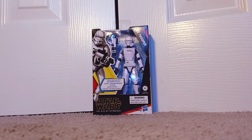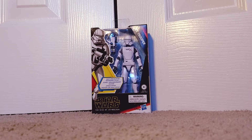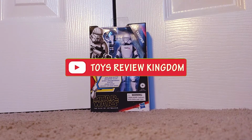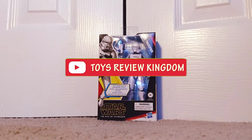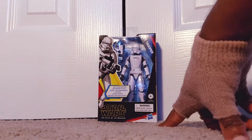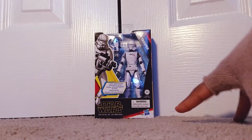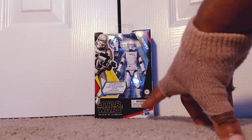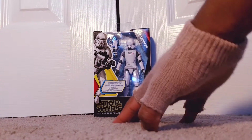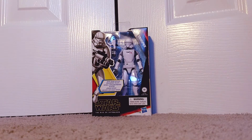Alright guys, so our Jet Trooper, as you guys can see here, comes into this packaging, and then it is approximately, what is it called, 5 inches in height, right? And then it has his weapon right here, which I'm excited to actually play with. Alright, so now here from the front we can see the Hasbro logo, we can see the Disney logo, we can see the Star Wars logo, we can see the warning, choking hazard, small pieces thing. Here we can see 4+, saying that this toy is recommended for people of ages 4 and up. Here we can see a little message saying that by playing with this toy, you can go ahead and perform the quick draw blaster move. Cool.